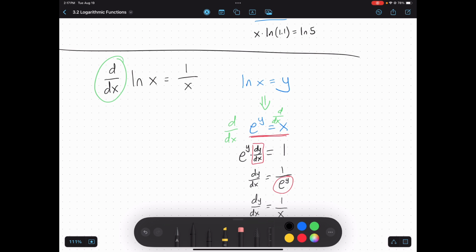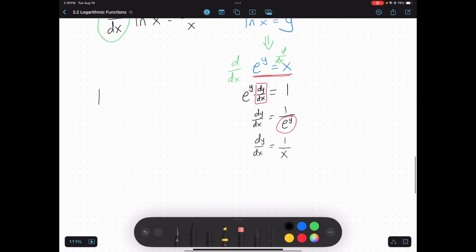Well, what's nice about us learning chapter 1 and chapter 2 first is we now have a lot of derivative rules that we can use for more complicated types of functions. Consider this. What's going to happen if you have a function inside of your logarithmic function? How would an inside function affect your derivative? Well, you can just use the chain rule. Why? Because I have a function inside of a function. So I can use the chain rule in this case.